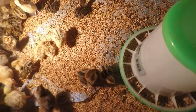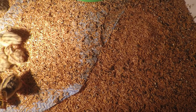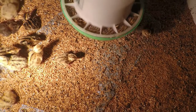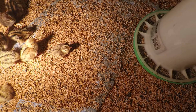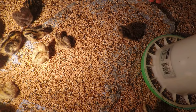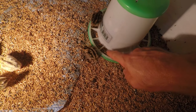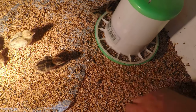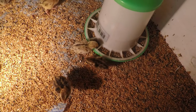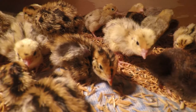And the food does get stuck in here. I don't like the sound of this, but it gets it a little bit cracked, it ends up in it. Just spin it out. There's some that'll drop there and some of them come in like having a bit of a nibble there. Because I've still got the blue cloth that will keep that food that's sprayed over there. And that brings a lot of the food up to the surface because it does get caught in there and they get a lot of the bedding in there and they tend to poop in there as well. But it makes it easy for them to get to it. Super healthy. And yeah, I'm very happy with the way things are going at this point.